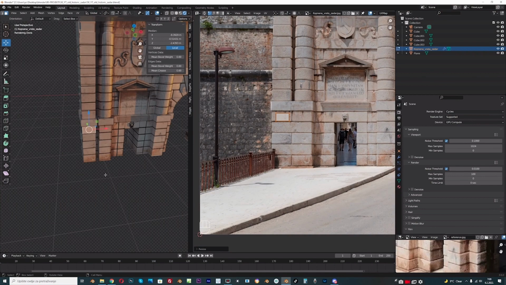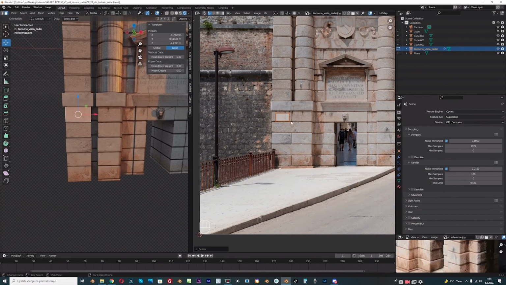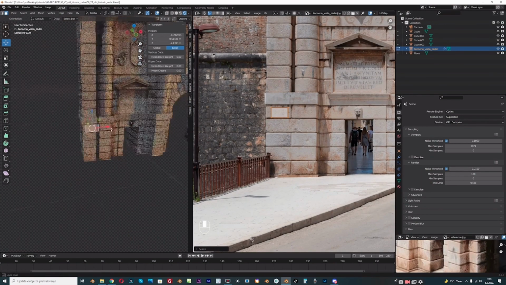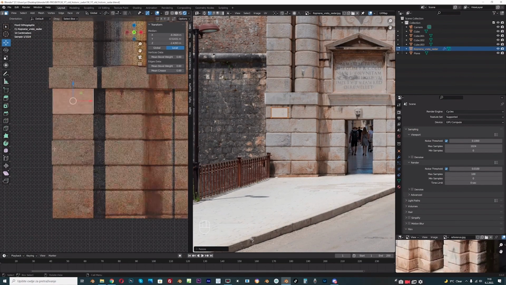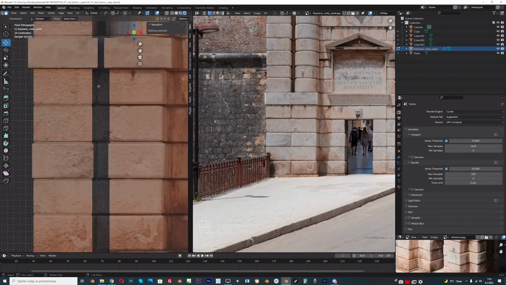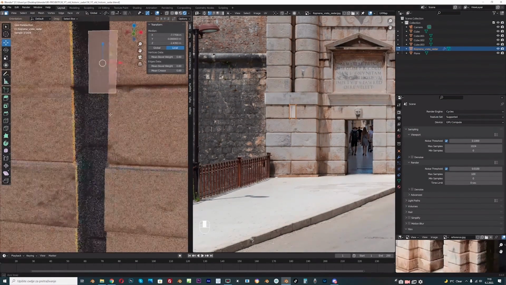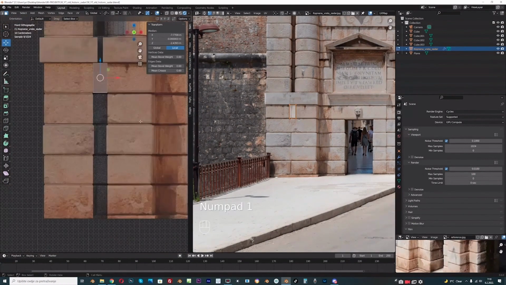Okay, and I see something strange here. We made this hole, and this hole doesn't exist here. And we forgot to extrude this out before, and I think now it's too late. So I will just take these faces also and fix UV.